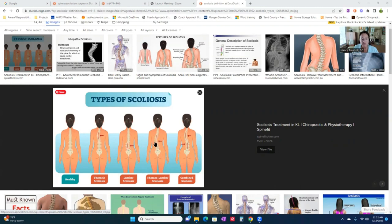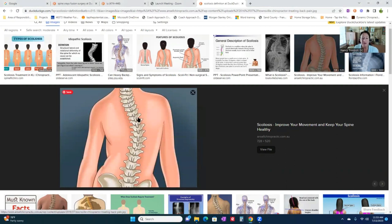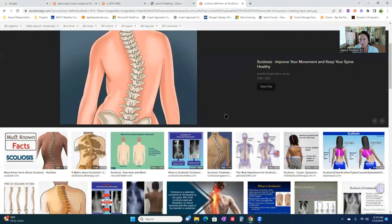This next one covers almost the whole spine. And here's what they're calling a combined scoliosis — it goes left in the upper back and right in the lower back. They're showing this scoliosis left in the mid back and right in the lower back, but that's not commonly what it is. 75% of the time, the mid back curvature goes to the right. So the mid back goes to the right and then the scoliosis in the lower back goes to the left — that's more common.